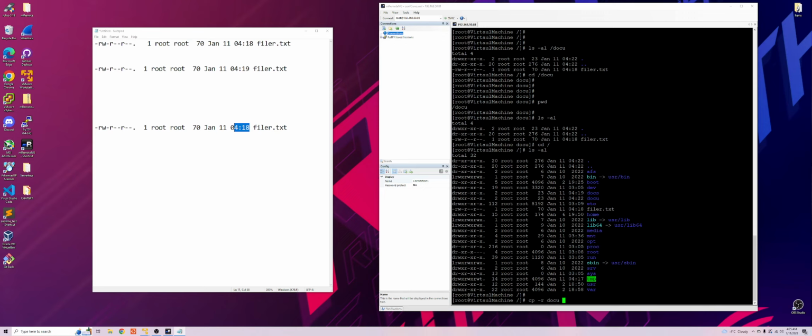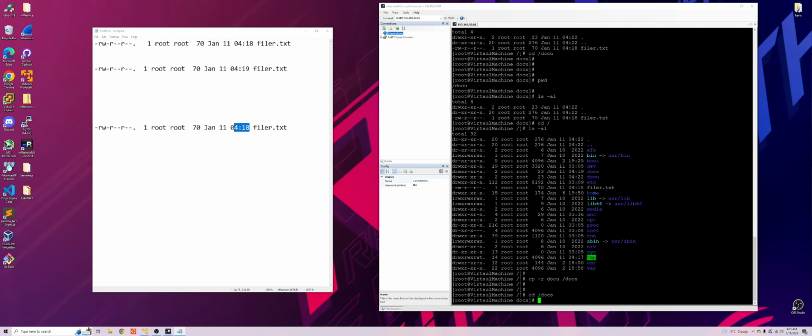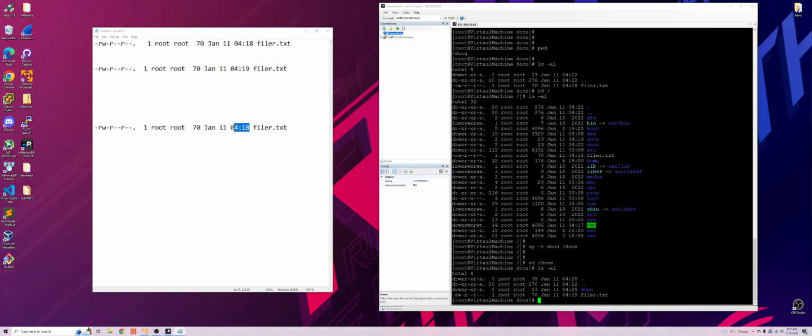We want docu to be moved into /docs. And now we'll cd into docs, cd /docs. Now we'll list all the content, and now you'll see that the docu directory has been copied into docs.